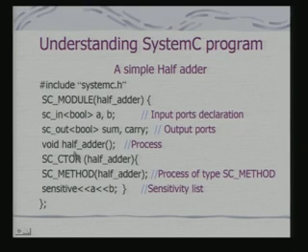Now, you have got this process, because a module has got a process. That process is half adder. What you are doing is declaring this SC_METHOD half adder, because half adder is a combinational circuit, it cannot be suspended. And it is sensitive to what? The sensitivity list would contain two signals A and B, which are your input signals. So, the moment I have got input signals A and B, I shall be computing the addition, that is your SC_METHOD half adder, the process, and that cannot be suspended.